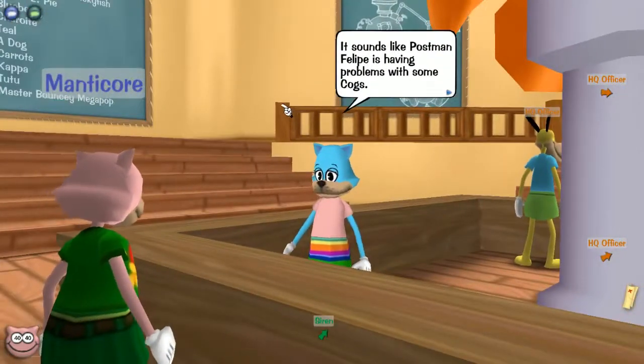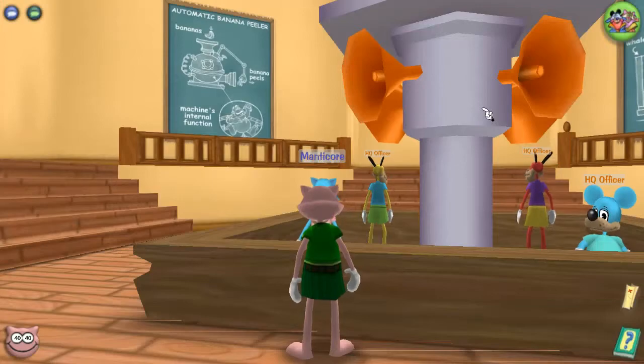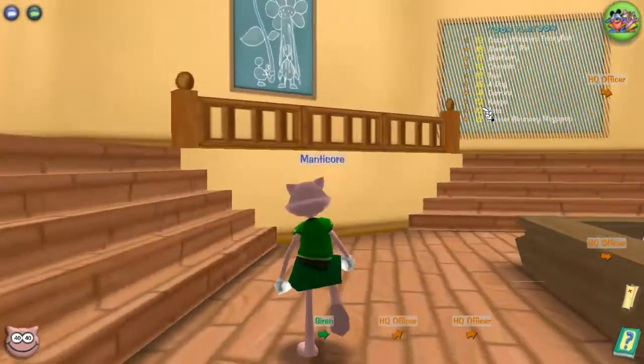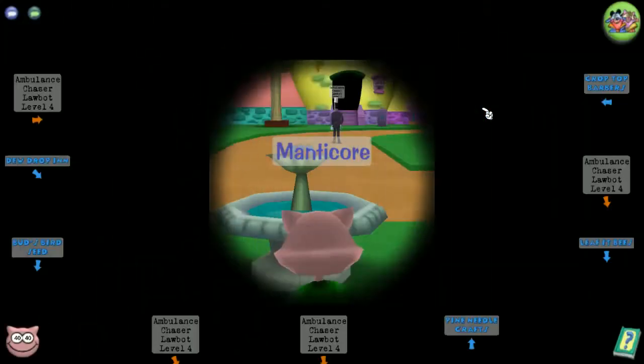It sounds like Postman Philippe is having problems with some cogs. Go see if you can help him out. Postman Philippe's building is called Compost Office, which is on this street. This street is Elm Street. So we'll see if he is free on this street. If not, we're gonna have to go to another district. Okay, good.